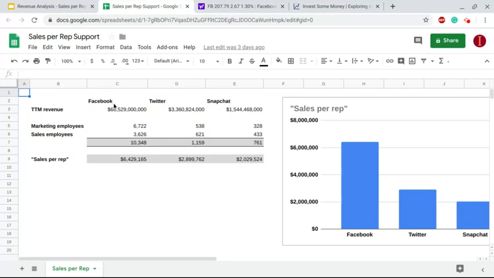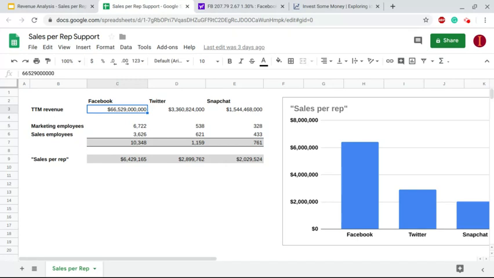And so I've got that out here, compared as I did in, I believe it was the USP, unique selling proposition post, comparing Facebook to Twitter and Snapchat. So pretty big revenue discrepancy, as you can see there. And I use the actual numbers because then it'll give you your sales per rep number. That's an actual number, not per millions. I don't know, it makes the number mean a little more to me. And again, since we aren't doing an inordinate amount of analysis in a spreadsheet here, ordinarily I would take that down to numbers in millions for this sort of stuff.